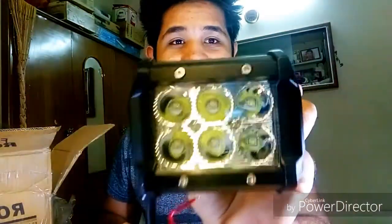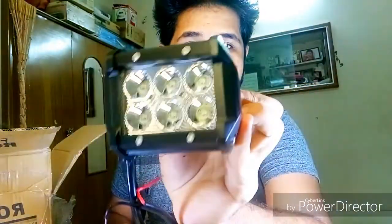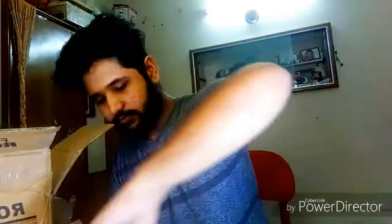So this is the card from where I have bought it, level up bike accessory shop. So these are the stickers. See this. I love this sticker, by the way. And this is the main thing, LEDs. Which is good. And these are the screws and all.